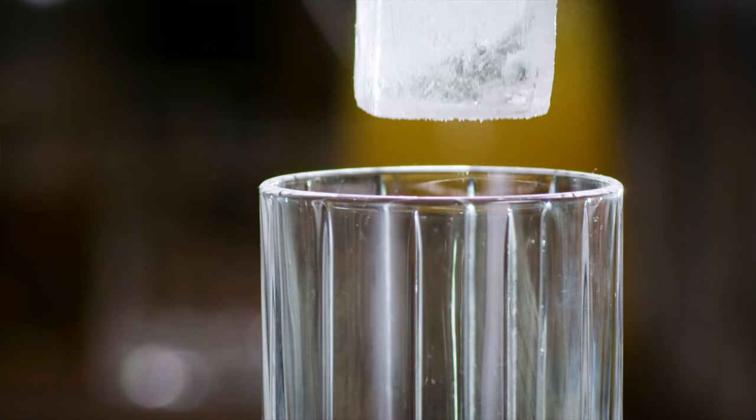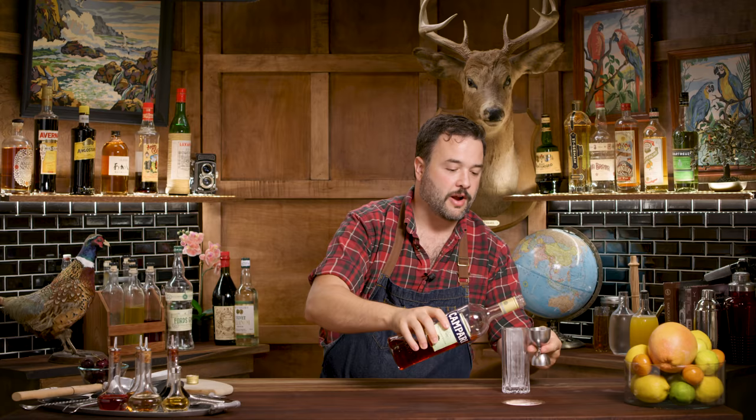What is an Americano? It is a highball, an aperitif — bright, refreshing, a classic cocktail that you should be able to order at any decent cocktail bar, and which will look phenomenal in the hand that wears a Rolex Sea-Dweller. This is a bit tongue-in-cheek, but go with me here, folks. We're going to build it in the glass, in this highball glass. I'm going to place my ice in the glass. We need one and a half ounces of Campari, just like Steve Zissou needed a Campari on the rocks.